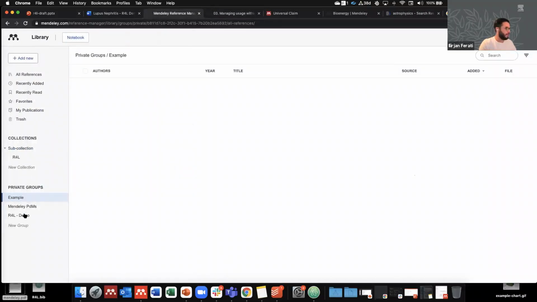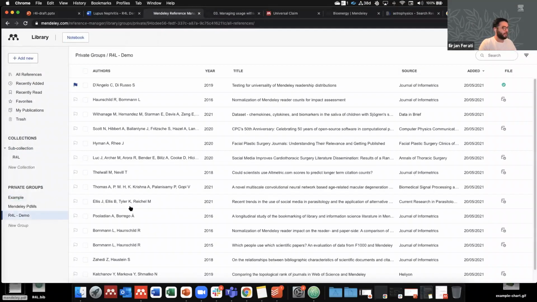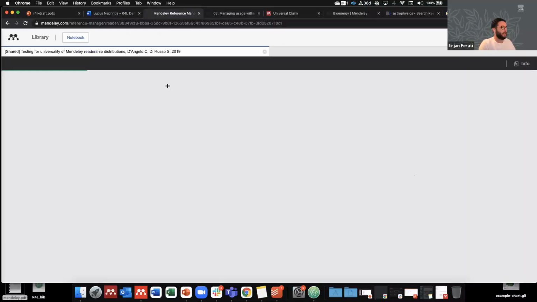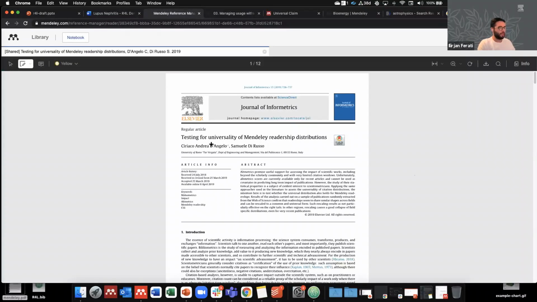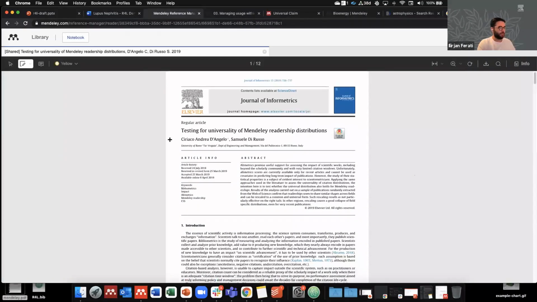Okay, so going to the group that I created earlier, we've got a bunch of references here. I can see that the top one's been flagged. In this example, it's been flagged for collaboration. So I'm going to go ahead and click on that. So I've got the PDF open, and from here, I've just noticed that a sticky note's popped up in real time. So I can click that, and I noticed that it's from Marijn, stating that this part of the abstract's interesting, and we should consider this for a proposal.